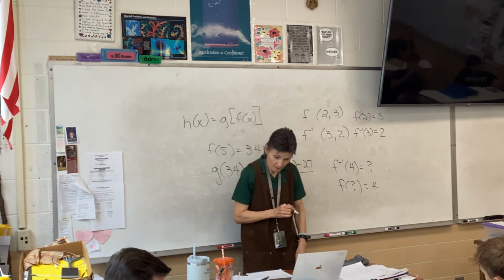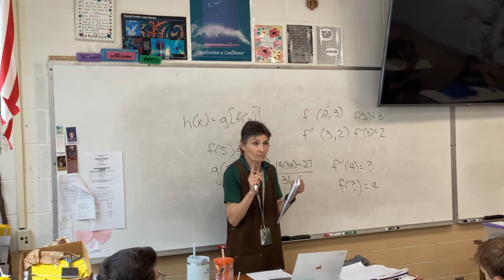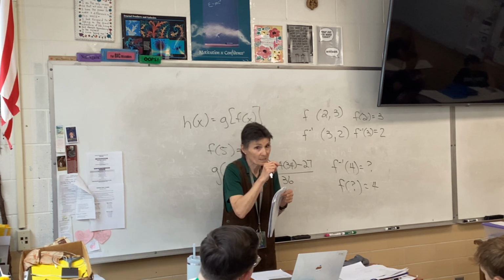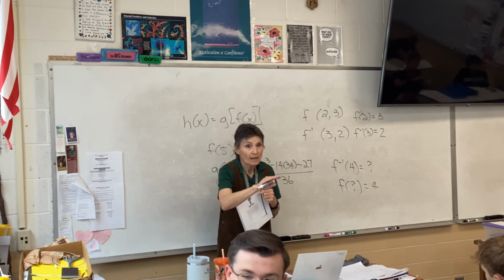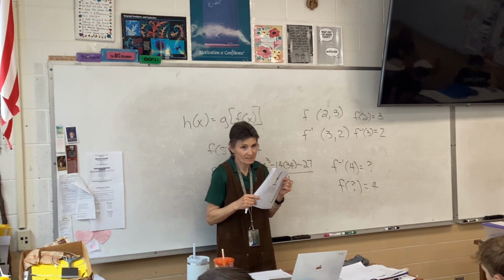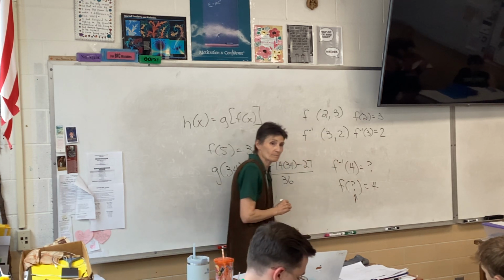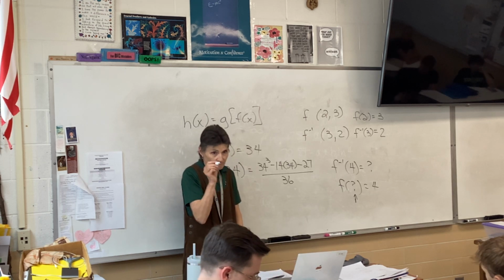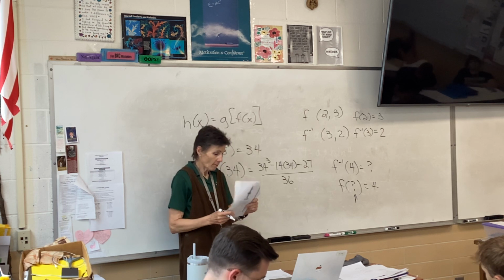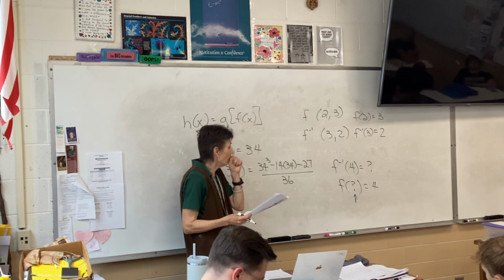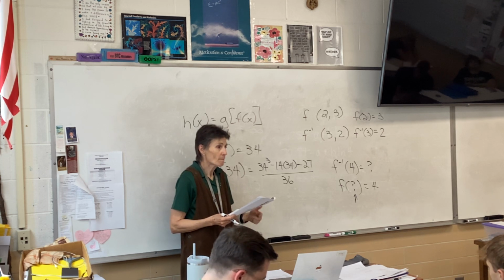So look at your chart. f of what yields 4? f of what gives you 4? Not f of 4. You see the difference there? Remember, whatever you're putting in here, that's your x. Does that make sense now? All right. Anybody else? Do we need to talk about anything else? Oscar?